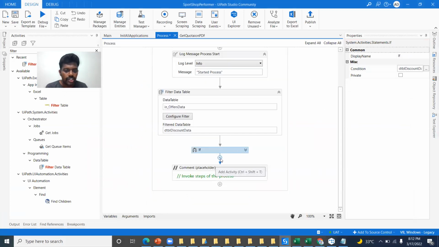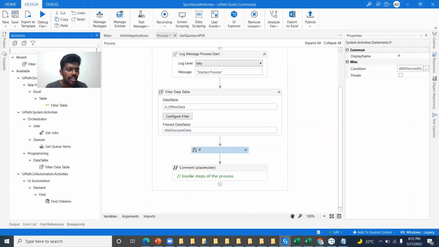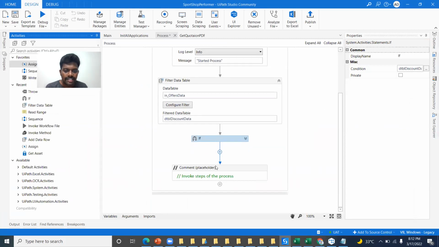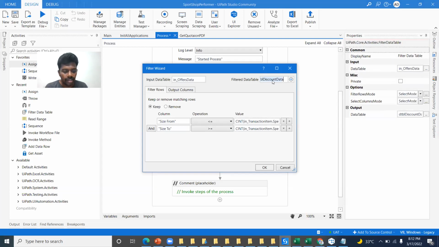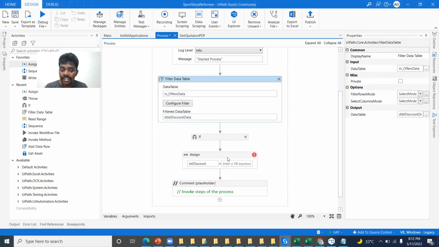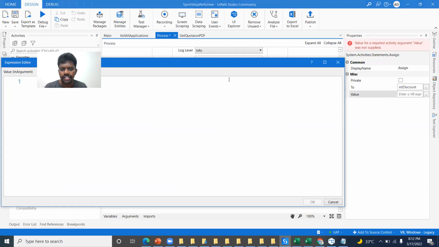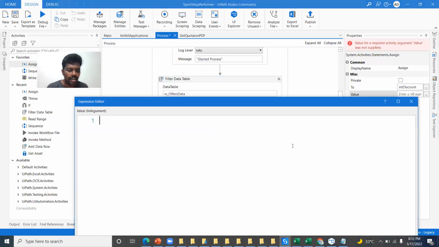If everything is good, what will happen? We can just use the Assign activity to assign the variable int discount for that particular school. This data table, if everything goes well, contains how many records? One record.